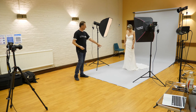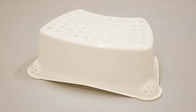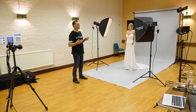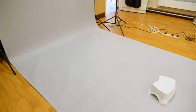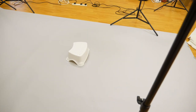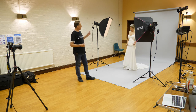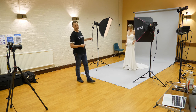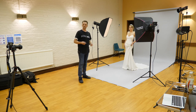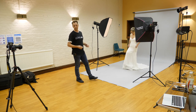If you can just pull your dress up a little bit so we can see what you're standing on — there's a small platform that Danny is standing on. This is a common thing fashion photographers do. You don't want a model standing on your background paper with stilettos because it can create a tear, and these papers are only 11 metres long so they'll only last two shoots. More importantly, the platform is about five and a half inches high — Danny is five foot five, so standing on it makes her closer to six foot. It makes her legs look nice and long, elegant and graceful, which is what you want.